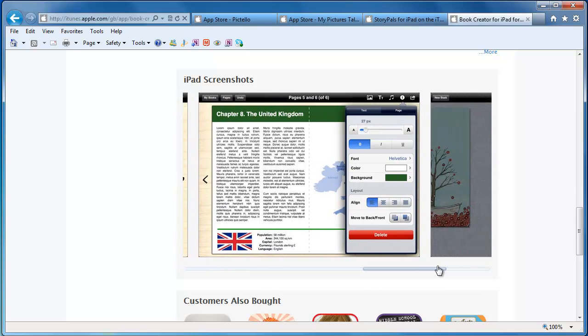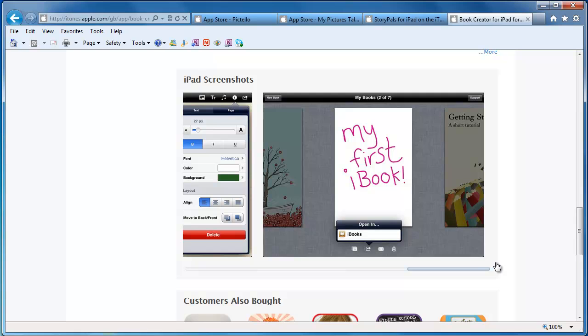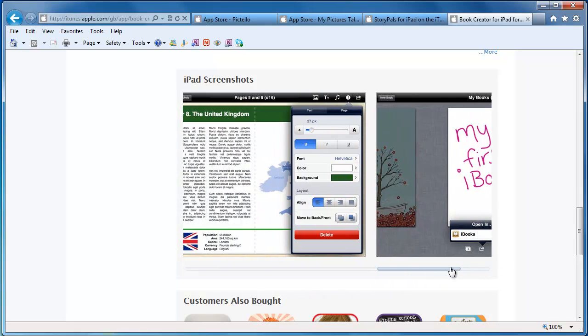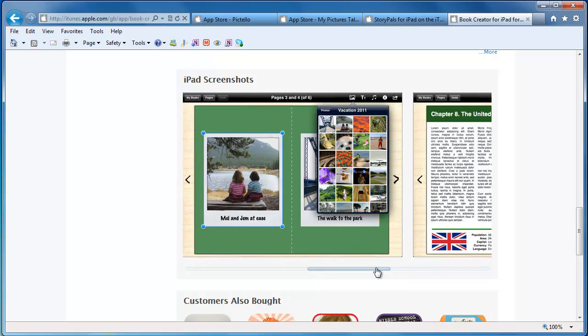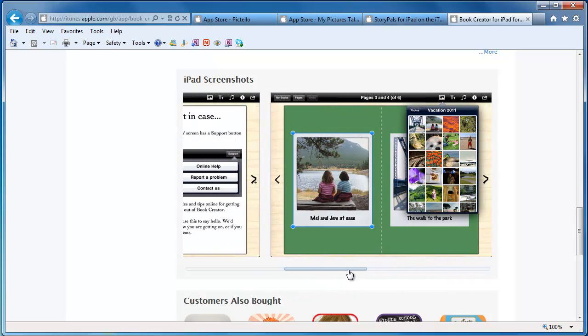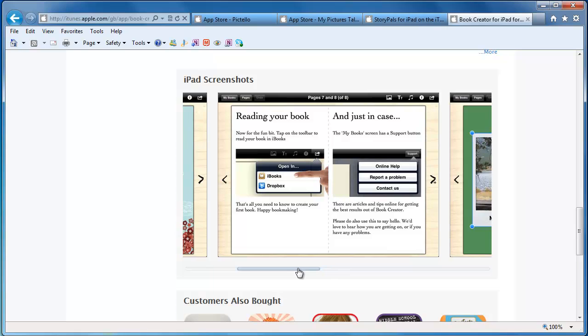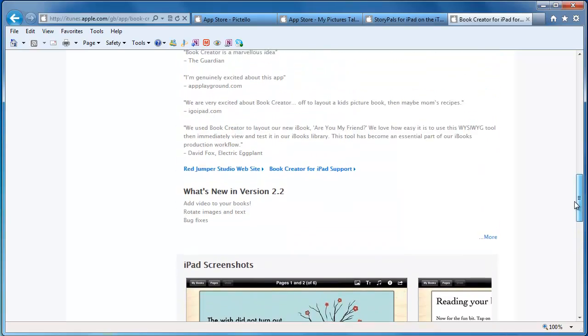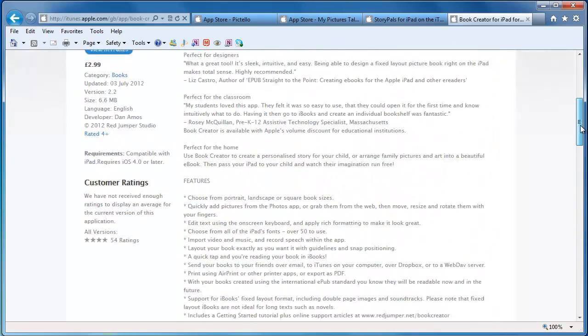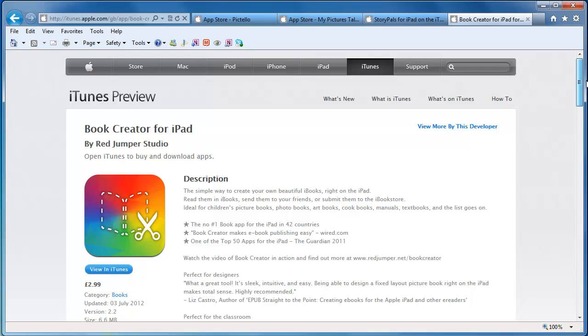So using Book Creator, it's the sort of thing that you could maybe take some photographs of a day out or a visit or an activity in class and really build a simple story around it with some text and audio. It doesn't have to be complicated, just some bullet points or bits of headlines with some images to illustrate the story, and some audio is all you need to make an effective story.